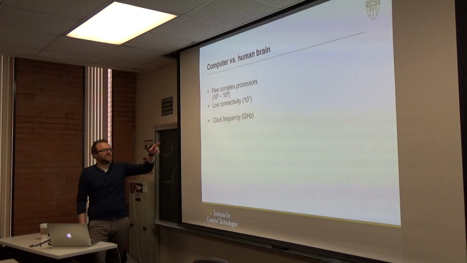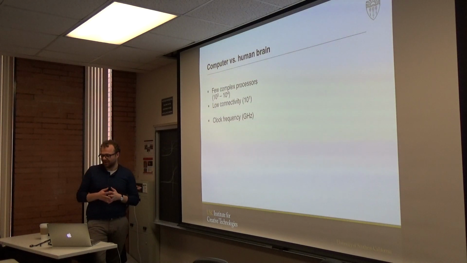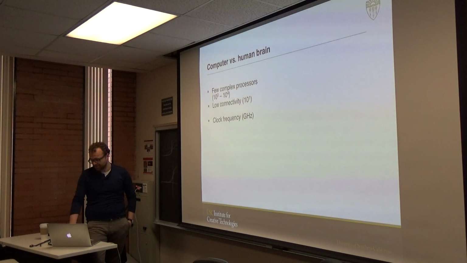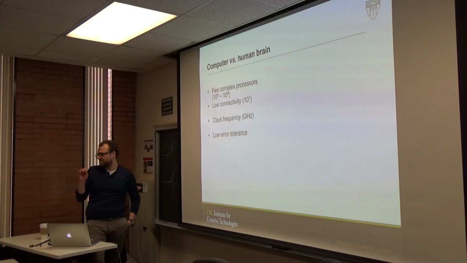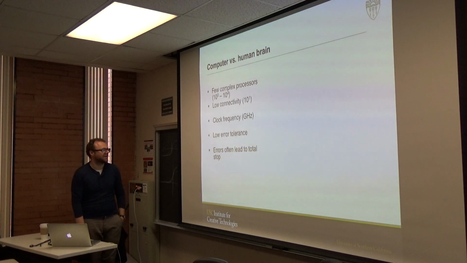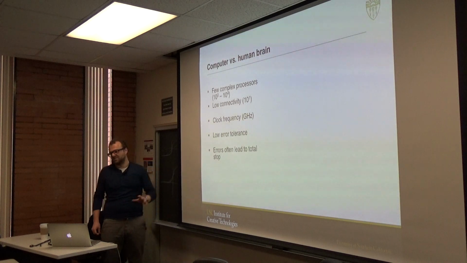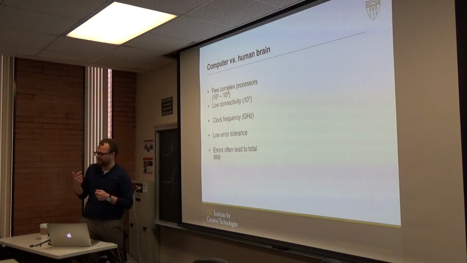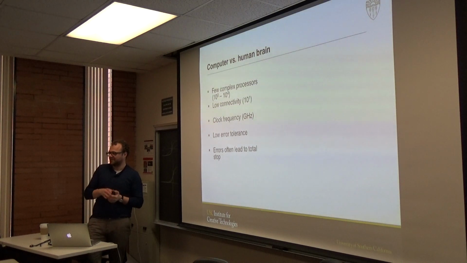However, they process information really, really fast with gigahertz, so they're like millions or trillions of operations a second, so that's very quickly, but they are very intolerant towards error. Just a few spikes in the electricity or whatever can cause them to have a problem in their computation, and often errors or these mistakes are fatal and could lead to a total stop. So that's when, you know, blue screens happen and stuff like that.